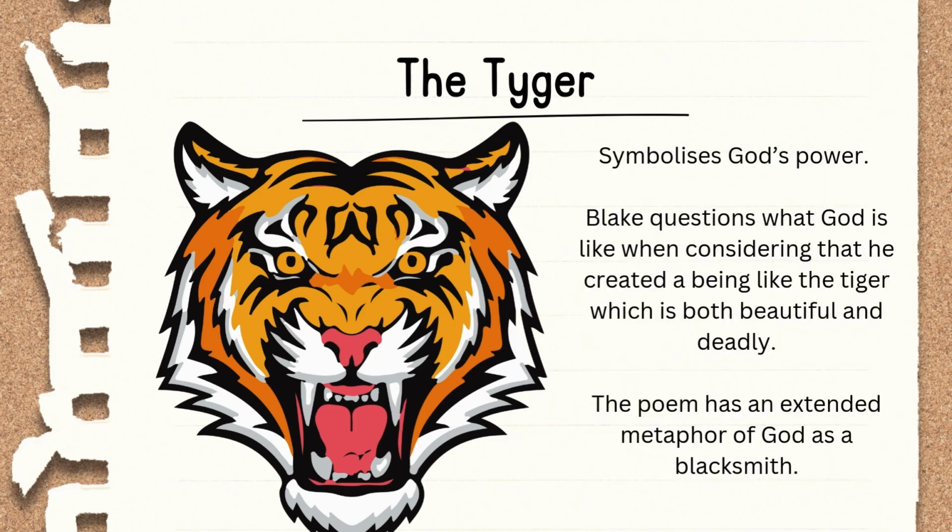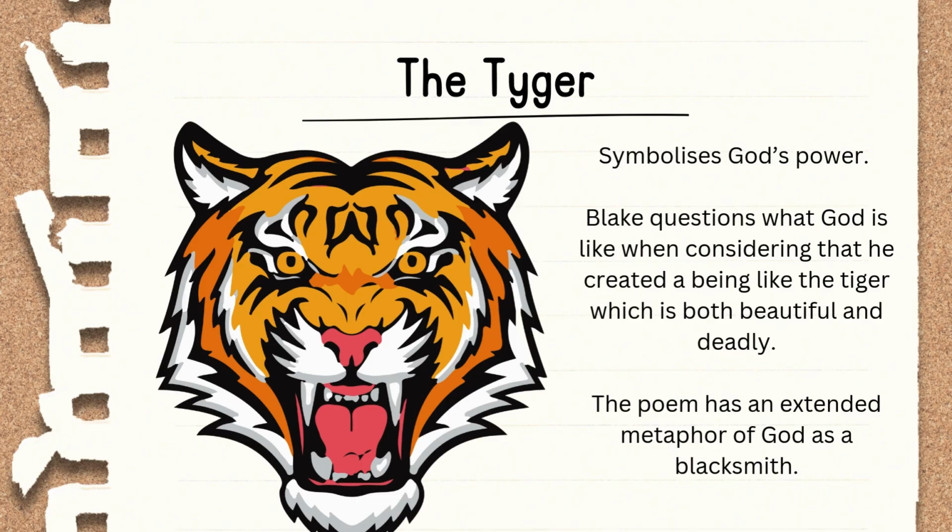So, The Tyger. First of all, let's not worry too much about the spelling. William Blake chose here to use the Middle Ages spelling of Tyger by using the Y, but obviously it still means a tiger. So we have this symbol of a tiger used throughout the poem, where the speaker of the poem is addressing a tiger. Now, the tiger in many ways symbolizes God's power in both a beautiful but also a fearful way.